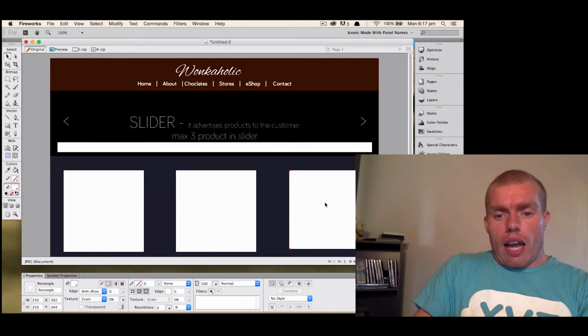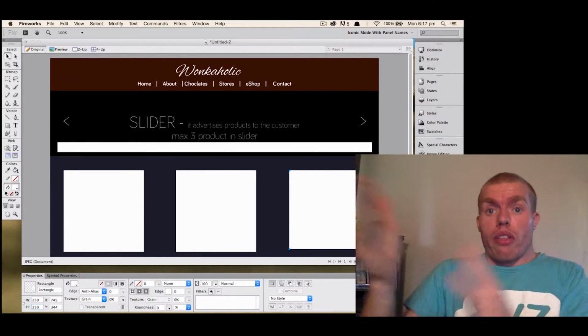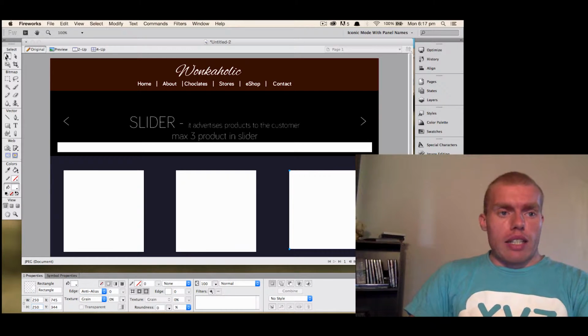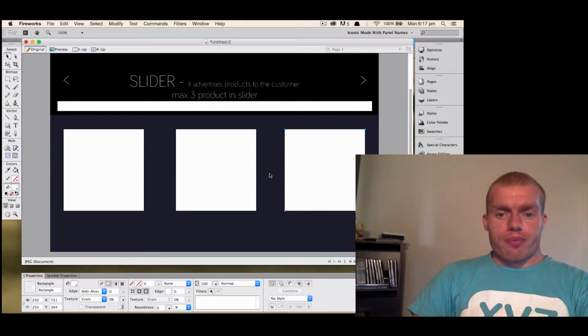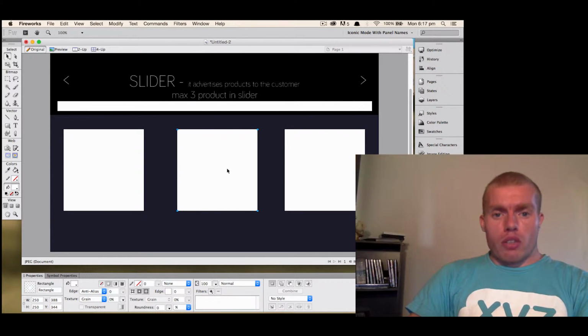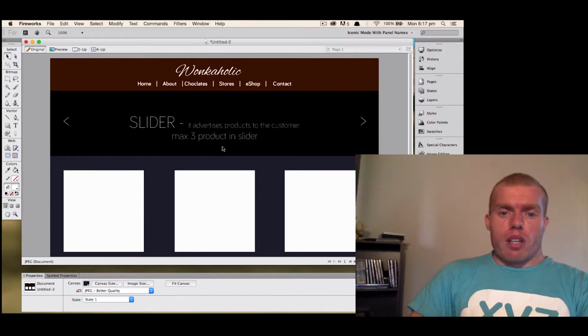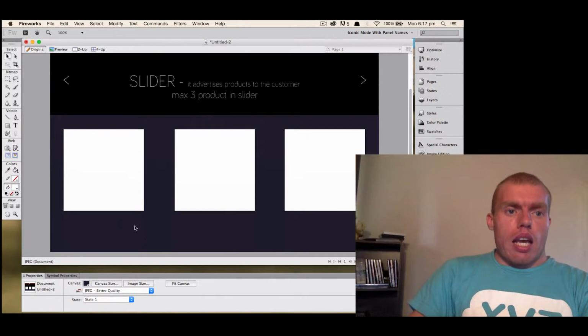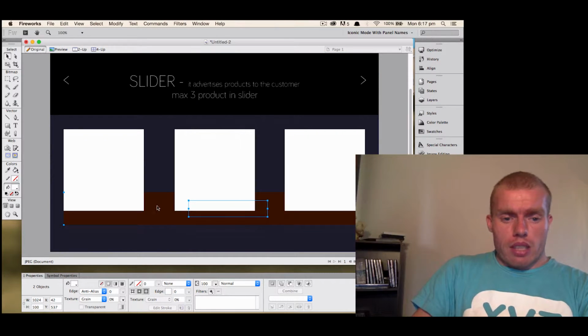You always want to make sure, if you have 3 squares in the middle, or just anything that's going to be one after the other, try to make sure they're even when you're designing them, because it's going to make your life 10 times easier once you go to actually code it. But when we do this site, we are going to use some really simple tools to actually help us code it. So once I'm happy with it, I just remove that, and the next step is to create a footer. Again, to create a footer, all I need to copy is the header and footer that we've already created. Scroll down to the bottom, place it at the bottom.